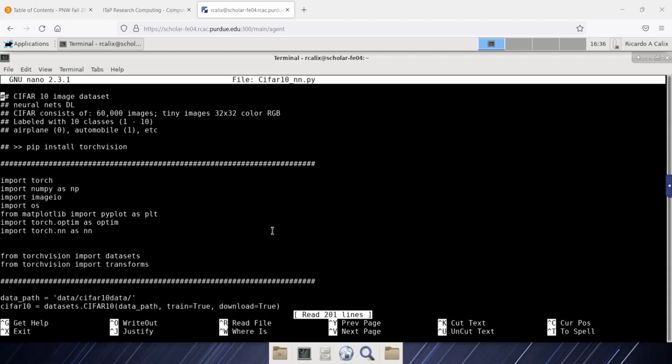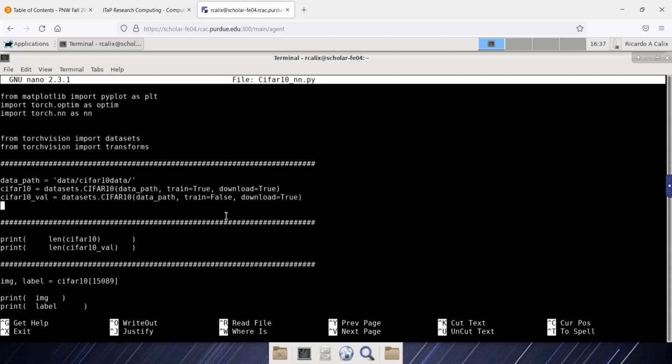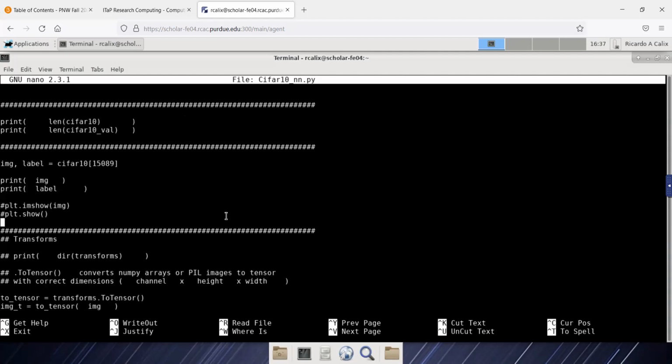So if you remember, we talked about what CIFAR10 is, and then we talked about the libraries, and then we started to look at some examples of how to bring in CIFAR10 data into our code. We also started to print out some lengths, some statistics, I guess, of the data set, and also to view some of the images. So all of this we have covered.